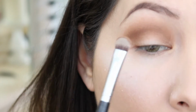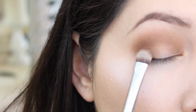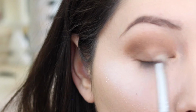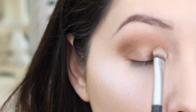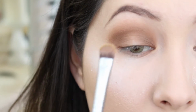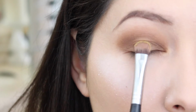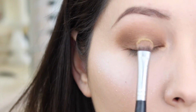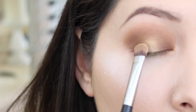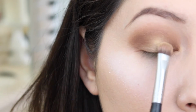With a flat shader brush, I'm putting Anaheim on the outer corner of the lid and on the inner corner of the lid as well, leaving the center portion blank. Then taking the shade 1987, I'm going to put that right in the center of the eyelid, going up towards the crease and slowly blending it with the outer corners.